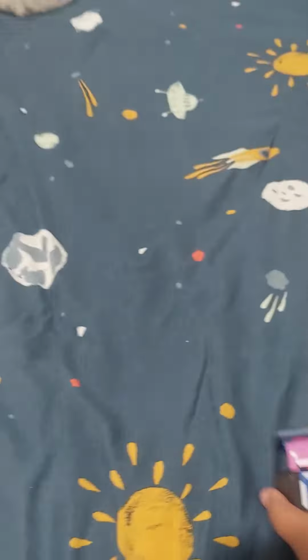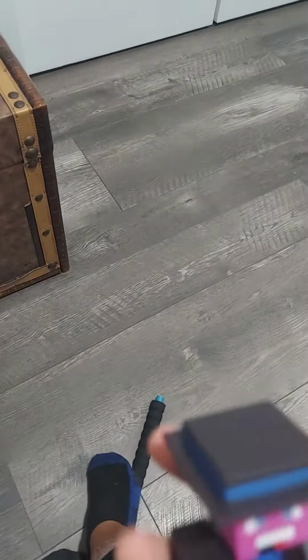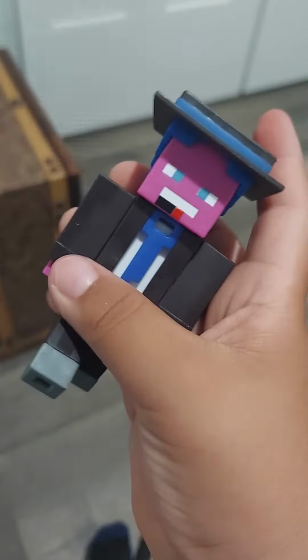It's pretty, like, hard, like cardboard instead of the sword. Now we have this little Minecraft figure. This is from the Minecraft Create series, and you can change your character's clothes, like this hat and a bow tie in it. I'm missing the shoes now.